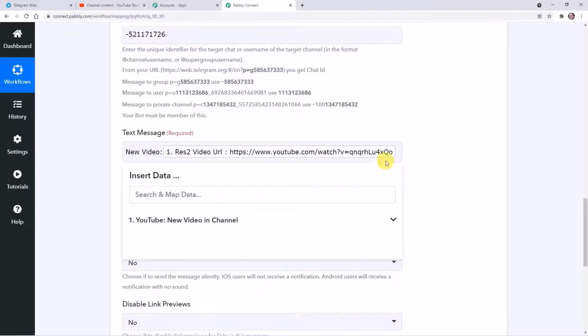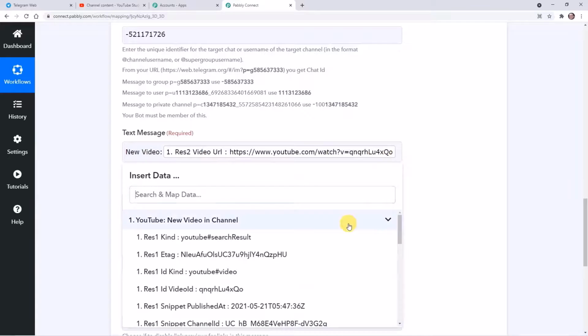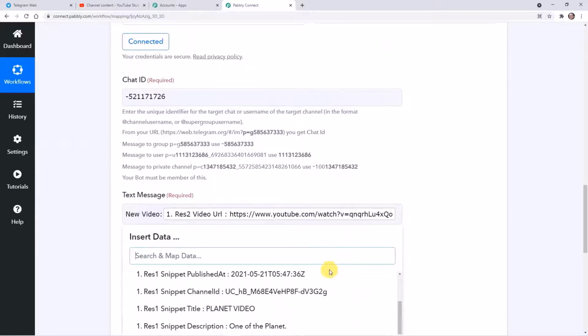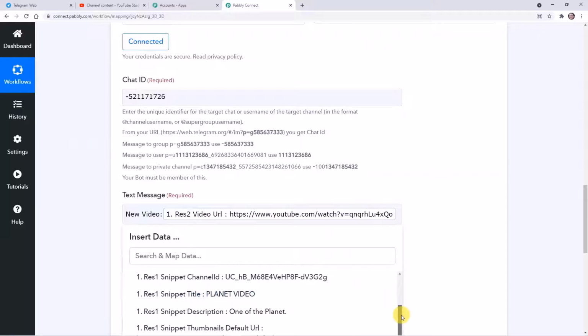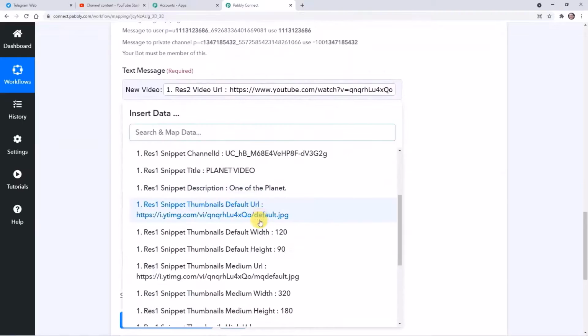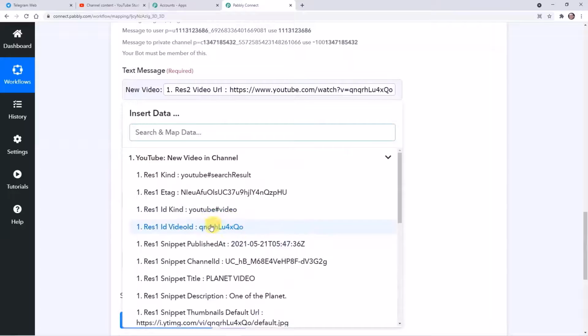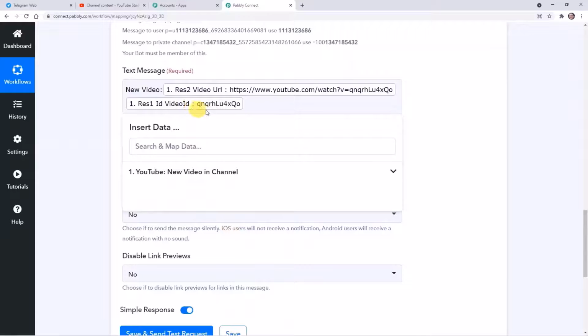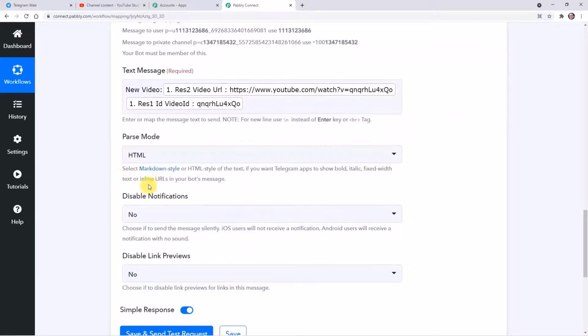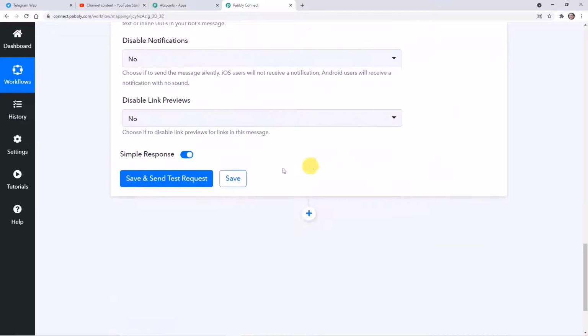Here I have to mention the ID of the particular video, so again I'm mapping it. Here it is, this is the ID. We have to mention this ID too, and the remaining things will remain the same.